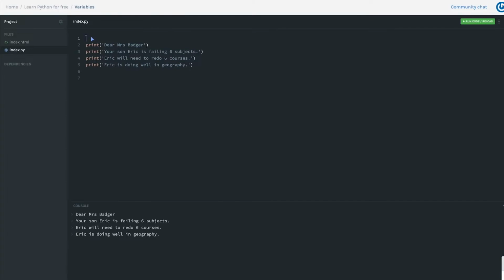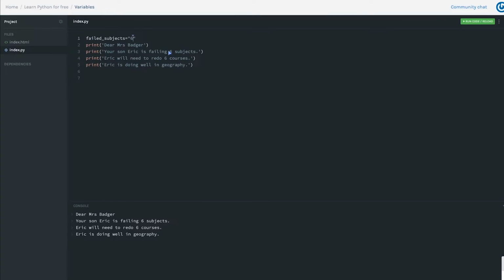So let's start by creating a variable. And when we create a variable in Python, we use small caps. So, failed subjects, we'll call the variable, and we'll set that equal to 6. And when we assign variables, the equal sign is not the kind of equal sign that you use in math. It's actually an assignment operator. So a better way to see it, instead of saying failed subjects equals 6, you should see it as failed subjects gets the number 6. So we put the number 6 inside our failed subjects box. Okay, so that's how that works.